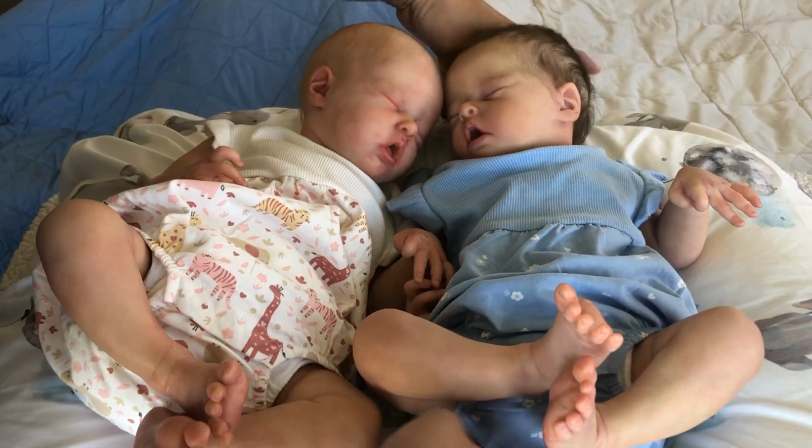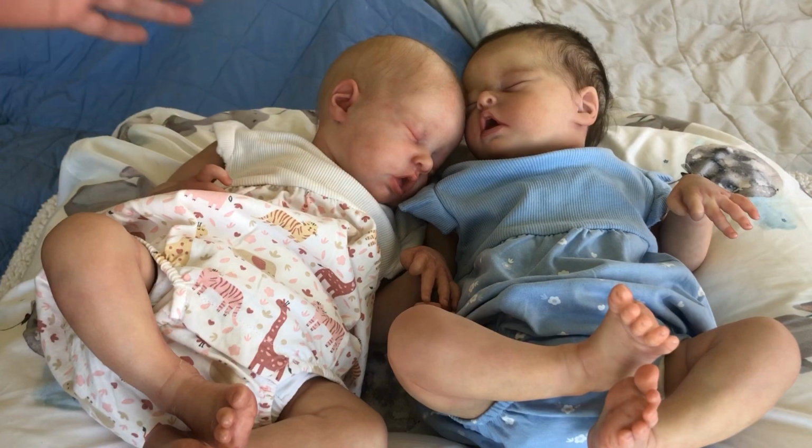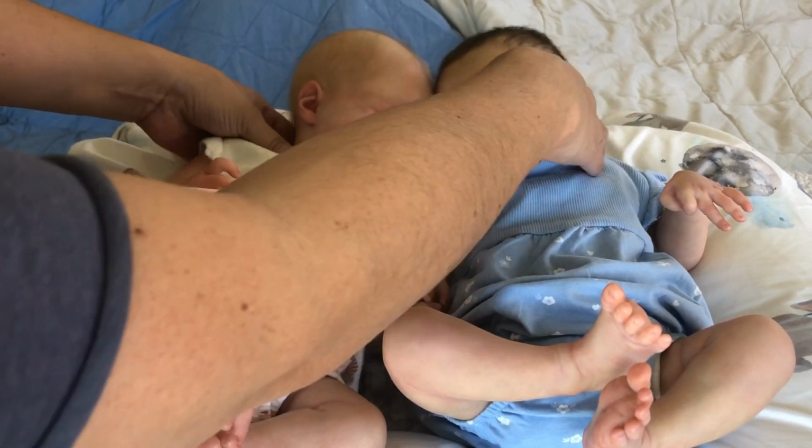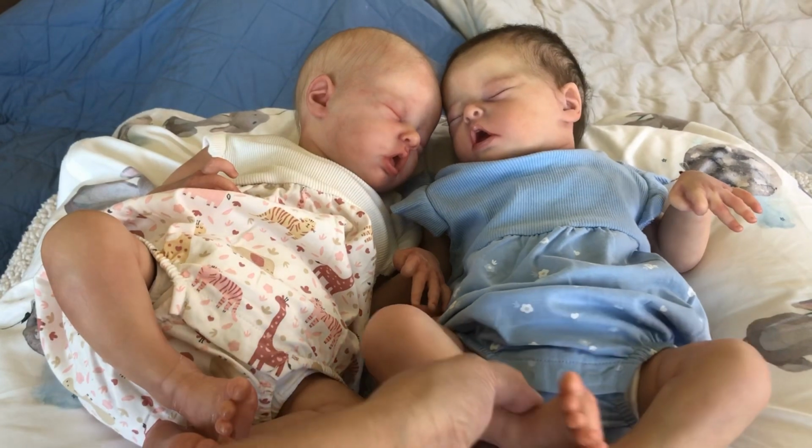Let me see if I can get both of them up. That's the best I can do. Oh my goodness, this is so hard. It's so hard to feature more than one doll at the same time. It really is. Let me bring her legs down.